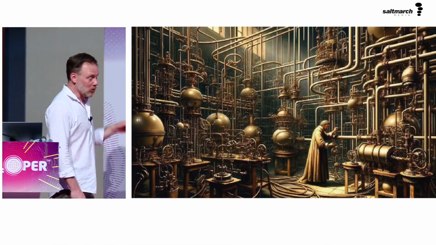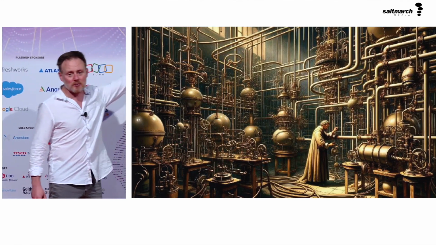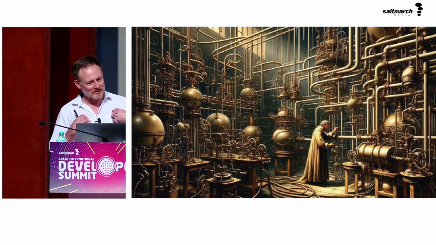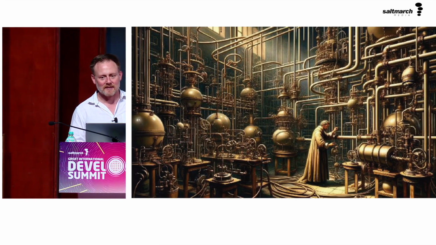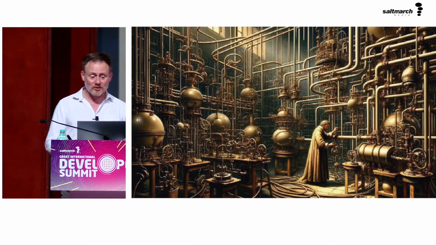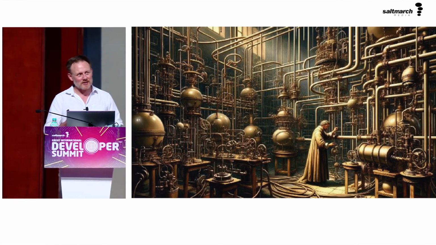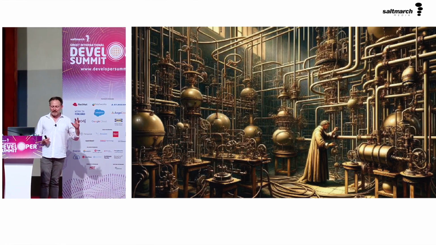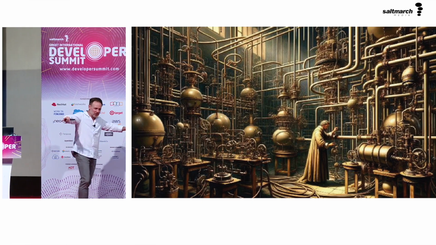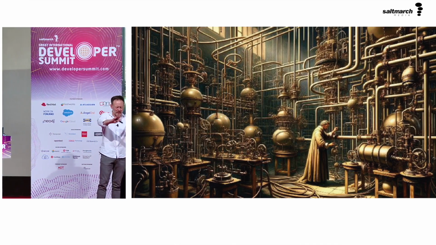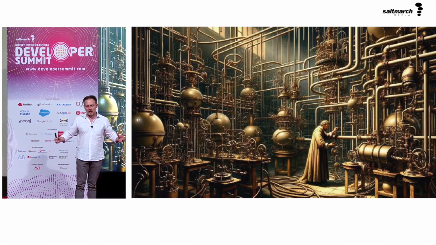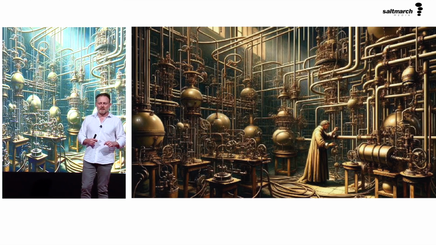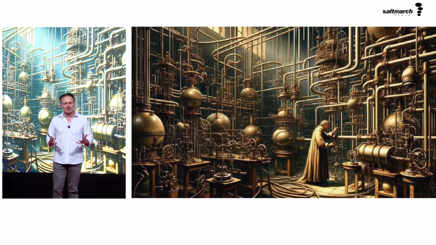What happened to applications? Well, we started breaking monoliths into pieces, shown here as these giant brass globes. It's kind of like an Italian Renaissance steampunk look. I personally wish software looked like that, but it doesn't. Anyway, we started breaking them into pieces, and initially, I think around 2010, 2011, the first attempts at microservices were just bad. It was not a good thing. They were very ugly, and we kind of felt around in the darkness, which is what we're always doing when we're inventing things, right? We're always just kind of blindly looking around for something that feels like it might work. Kafka showed up, and eventually people started connecting their microservices through topics and having them exchange events, and that started to feel like maybe that was going to work.